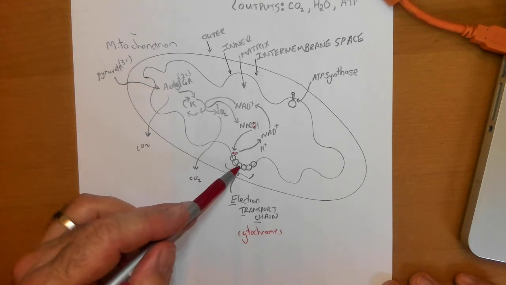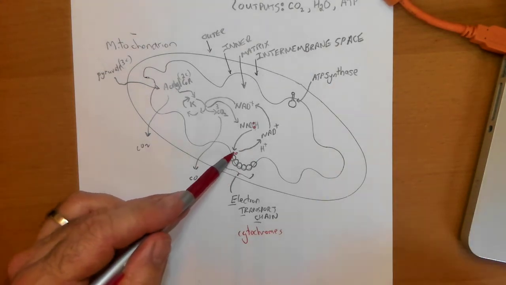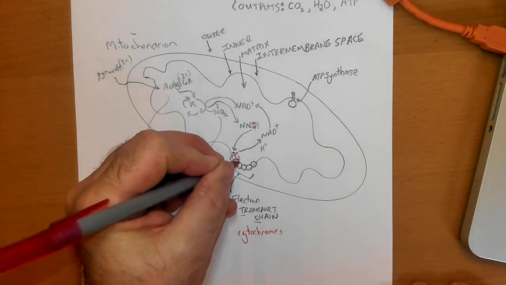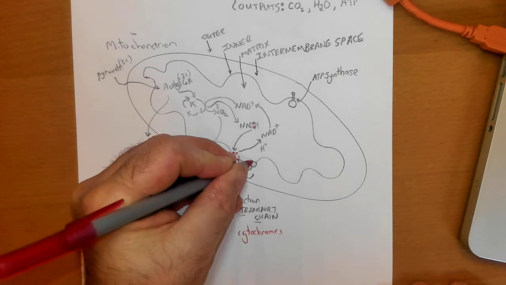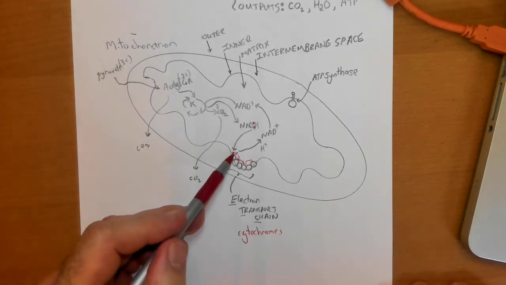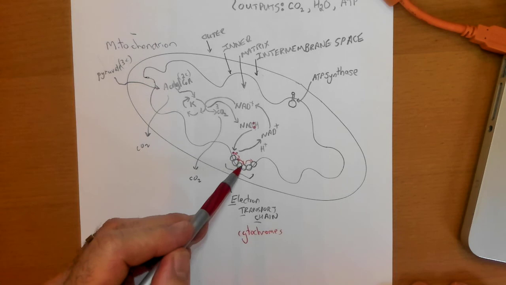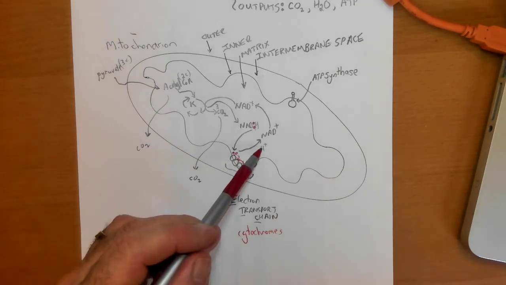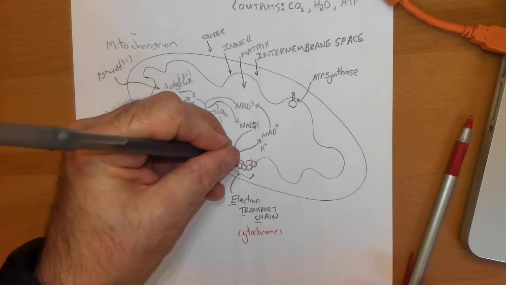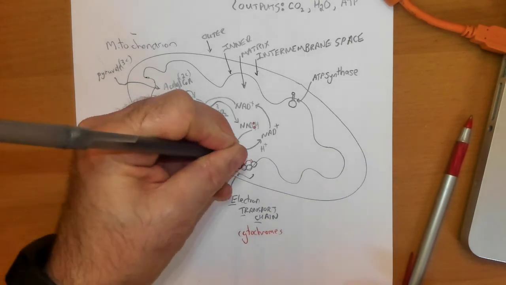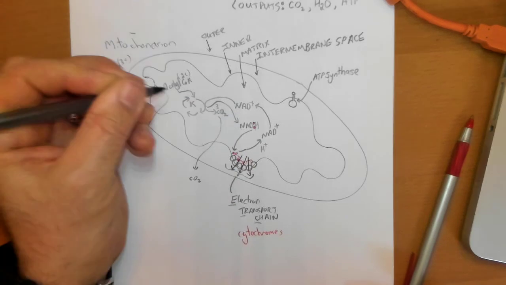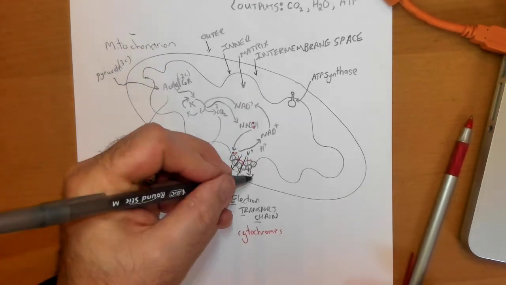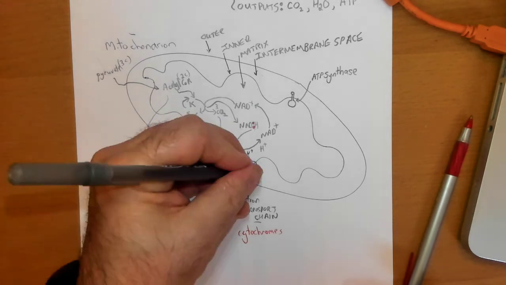Now, each of these proteins has an affinity for electrons. This second one pulls these ones along, and they sort of do a hopping along the chain. As they do, their energy is removed to run proton pumps. So there are 3 points where protons, H+ ions, are pushed across the membrane. So say here, here, here. So in the end, 3 hydrogen ions get pumped into the intermembrane space.